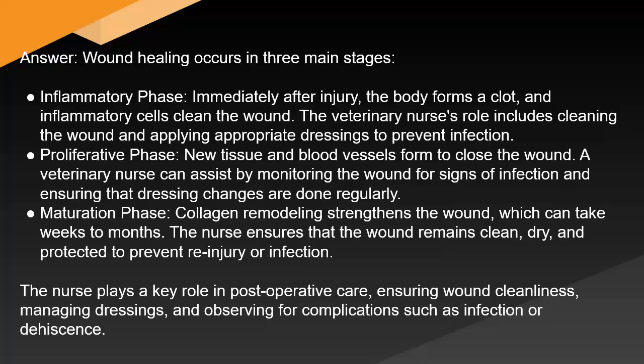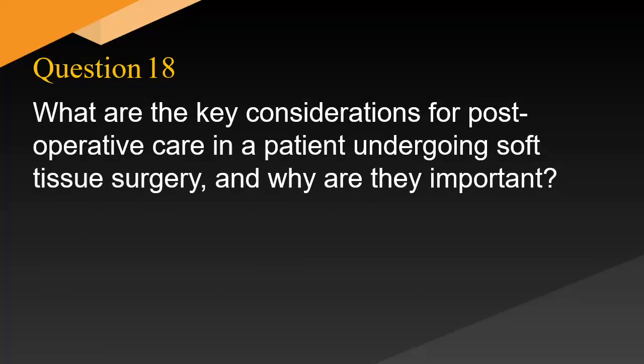Proliferative phase. New tissue and blood vessels form to close the wound. A veterinary nurse can assist by monitoring the wound for signs of infection and ensuring that dressing changes are done regularly. Maturation phase. Collagen remodeling strengthens the wound, which can take weeks to months. The nurse ensures that the wound remains clean, dry, and protected to prevent re-injury or infection. The nurse plays a key role in post-operative care, ensuring wound cleanliness, managing dressings, and observing for complications such as infection or dehiscence.